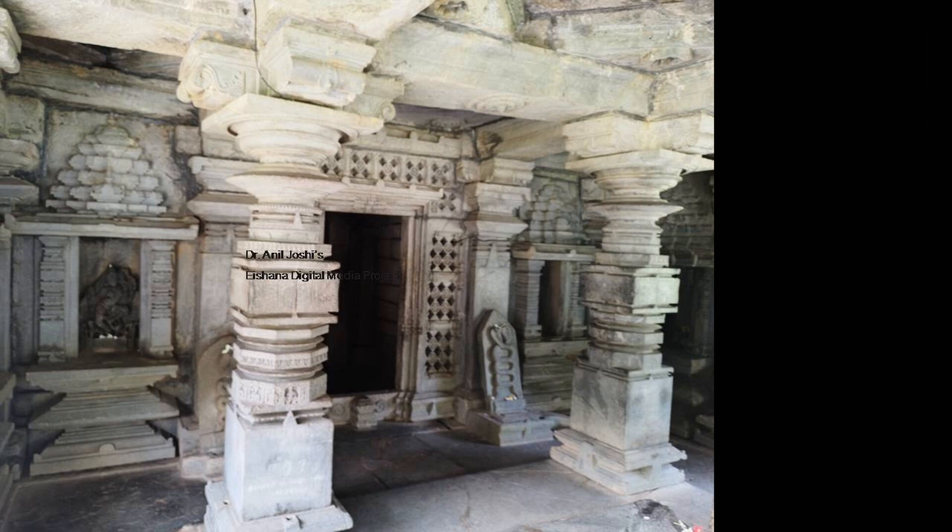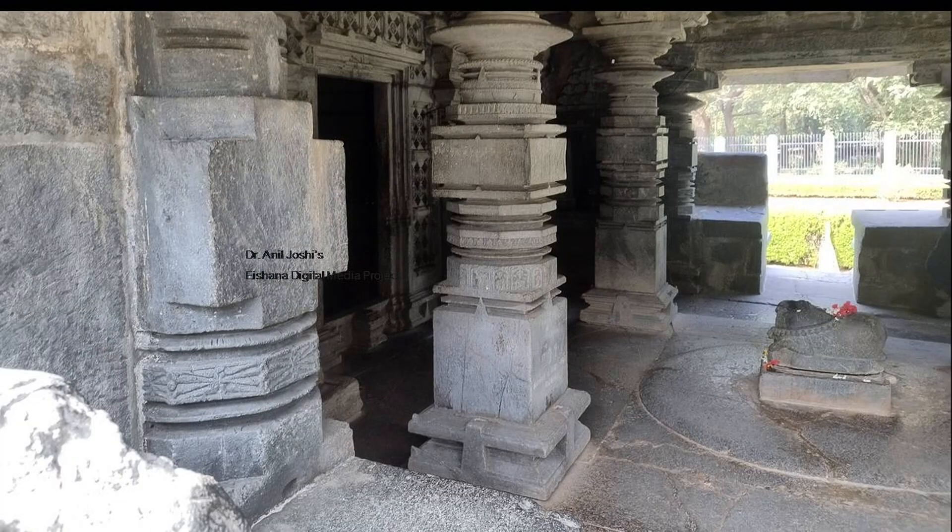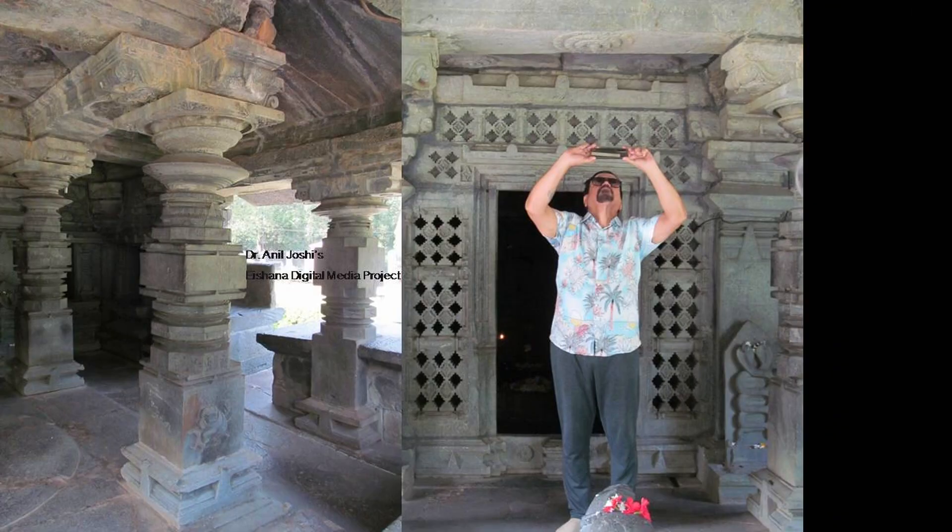Snakes are a very popular type of design in these temples, either single or multiple. There are minor cracks, but now it is our duty to protect them so that the next generation can see them. Wherever there is Shiva's temple, you will find a Nandi. Nandi can either be inside the same temple or outside, where it is called a Nandi Mandapam. Nandi Mandapam is usually a South Indian style in Dravidian temples, though many places have mixtures.